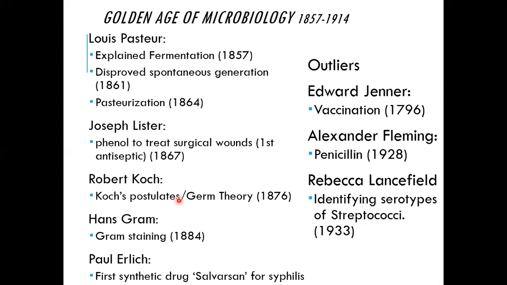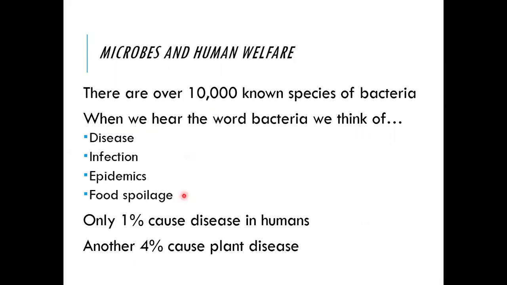If you look at your book, it has it split up into a first golden age, a second golden age, and a third golden age, which technically I guess we're in right now, where we're looking at all this bioengineering and GMOs, and we're also looking at the human microbiome. A lot of exciting things are happening in microbiology today, and hopefully we'll get a chance to talk about them.